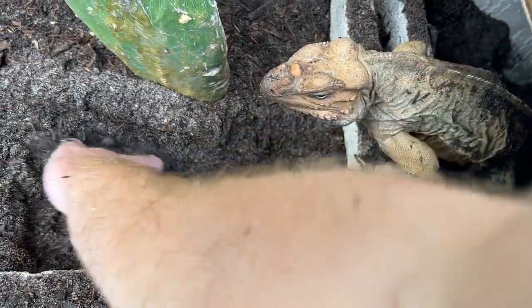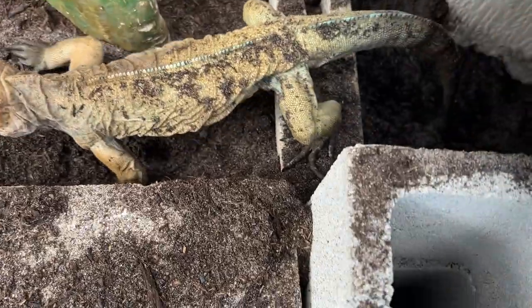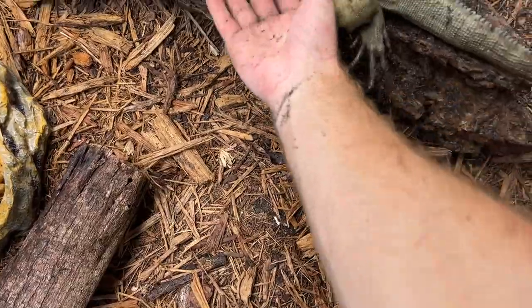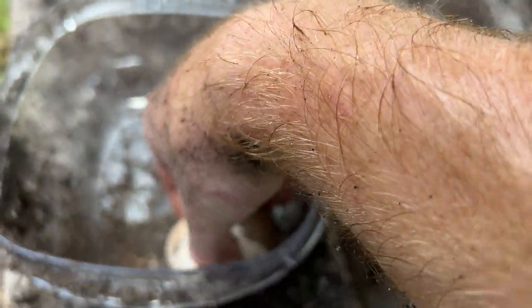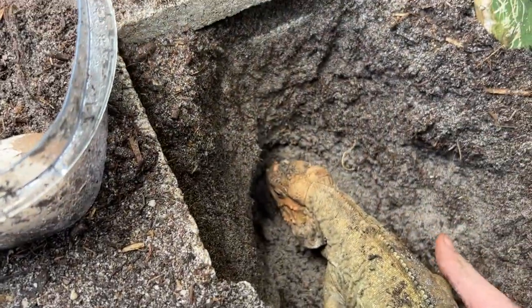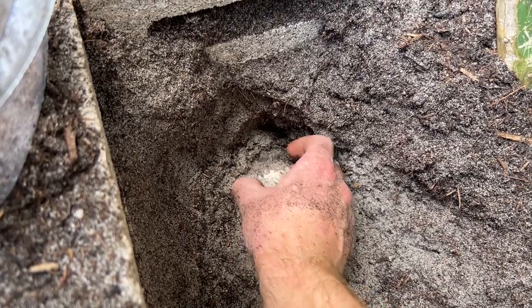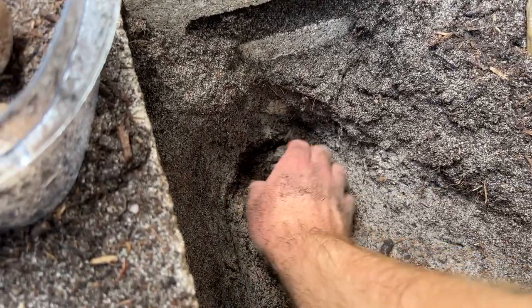Here she comes — let's see if she's going to get upset at me. She's a really good girl so I don't think she'll get mad. I do want to find these eggs and she for sure laid because you guys could obviously see the difference. Finally found the eggs and she has behaved amazingly — she did come up and was trying to dig while I was uncovering them. These eggs look amazing. I can't wait to see if they're actually fertile. I've never hatched iguana eggs before — it's my first time ever getting iguana eggs that look this good.